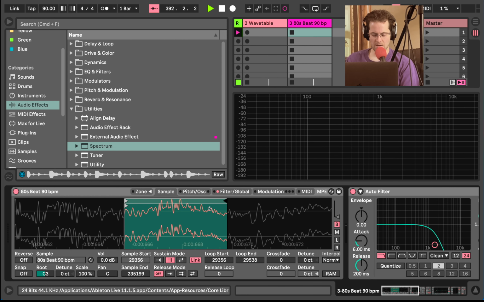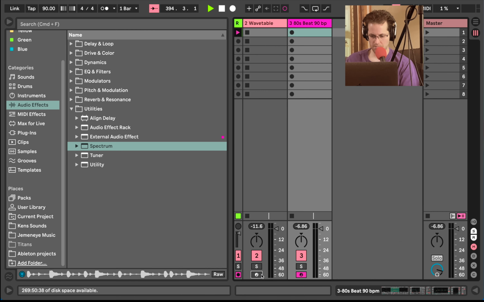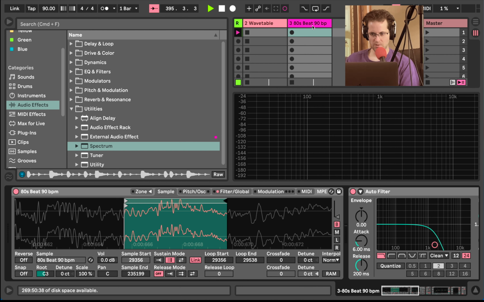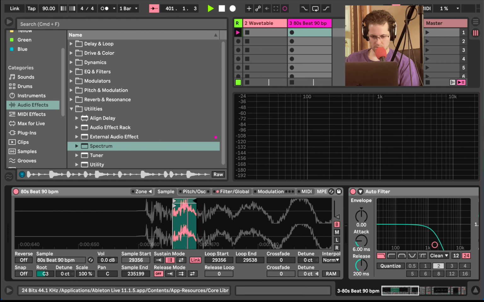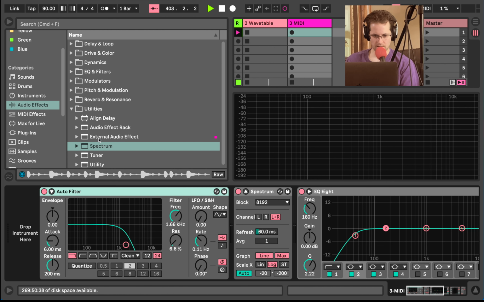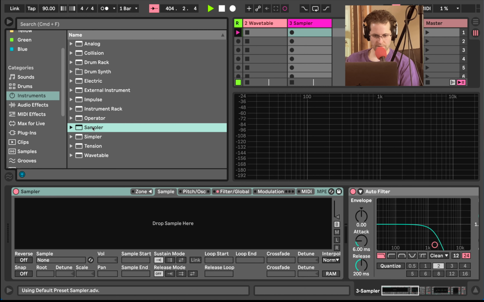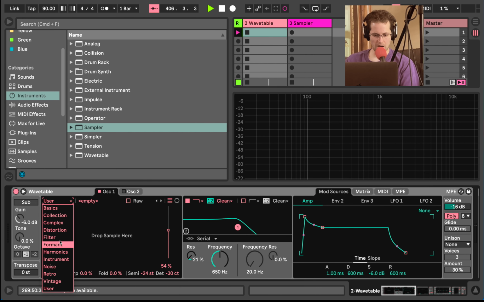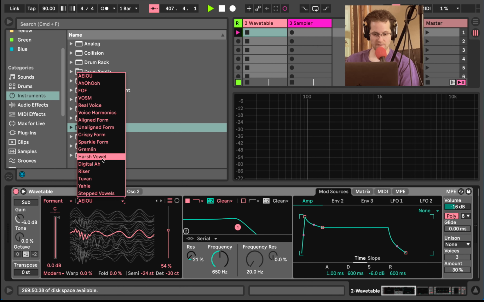So we're going to go back into sampler here and make sure we've got our sampler track back again. And if you double click on these bars or on these clips, you go back to those corresponding tracks. Okay, so we've got this sample here, and it was a little part of a snare, part of this long thing, but I don't want that. I'm going to delete it, but I do want a sampler, so I'm going to go back and get a default sampler. And I want to show you basically how you would actually do Wavetable inside of Sampler.